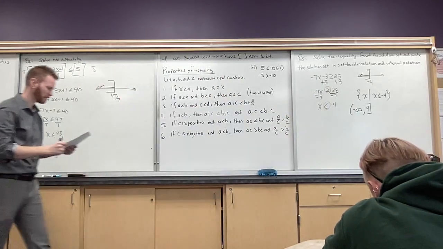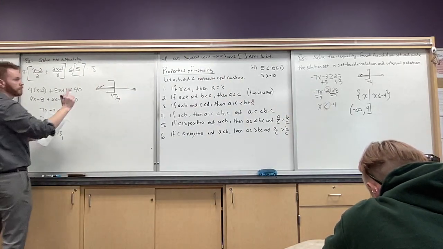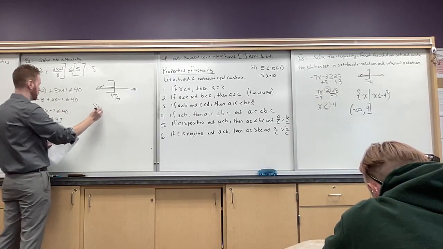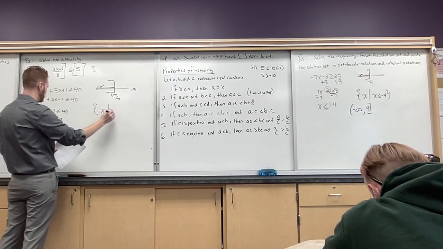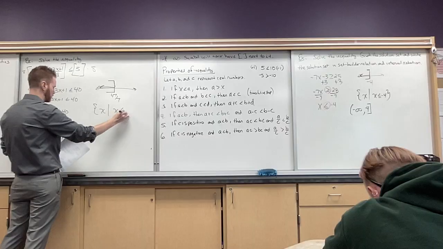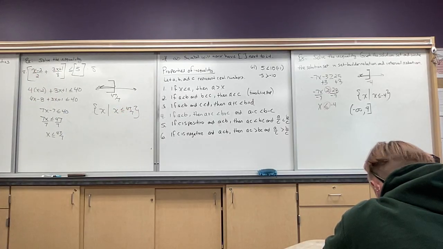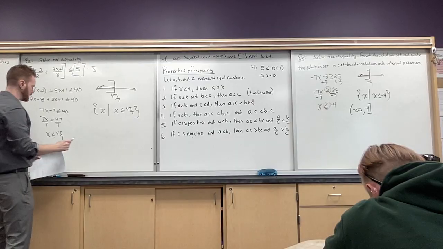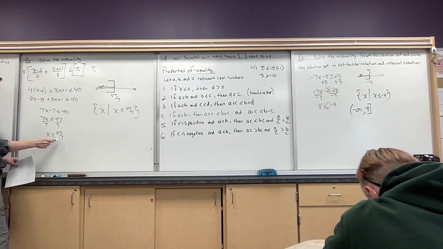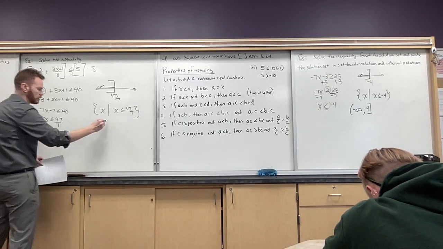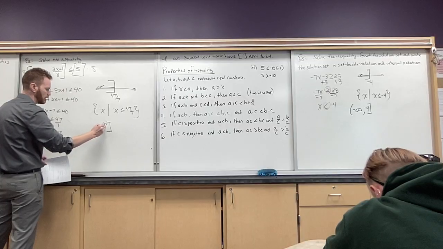So next, set builder notation. So it's x, right? Yeah, all x values, given that x is less or equal to 47 over 7. So we can represent it in this fashion. Or the last case, so this is my largest value because x has to be less than that. So that's going to be on the right-hand side.